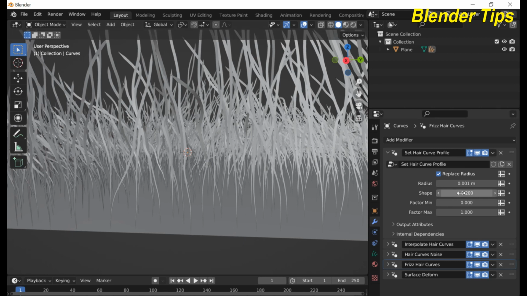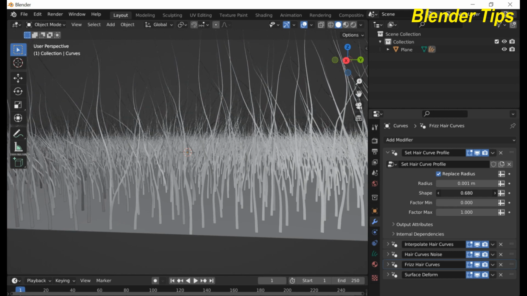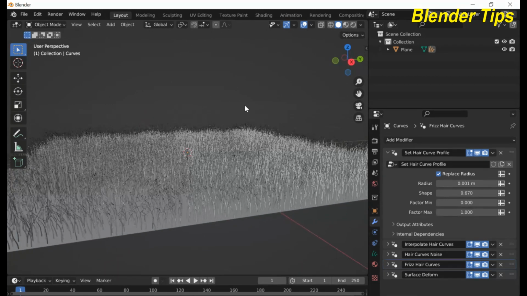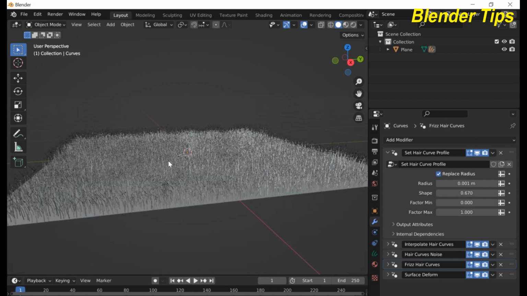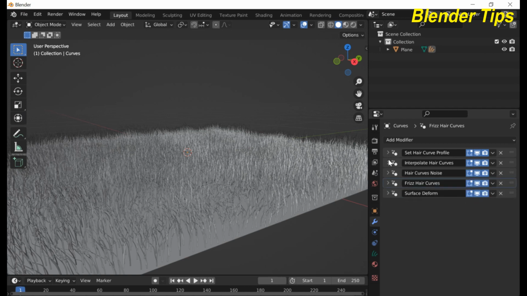With a positive value, the root has greater radius than its tip, and this is the natural look.